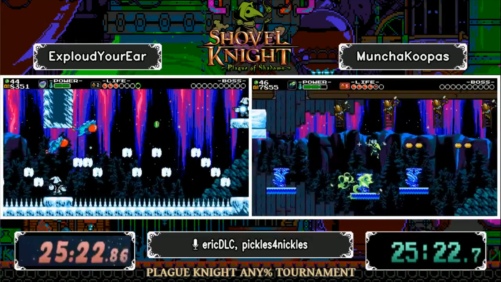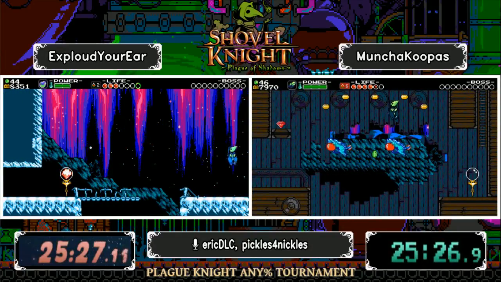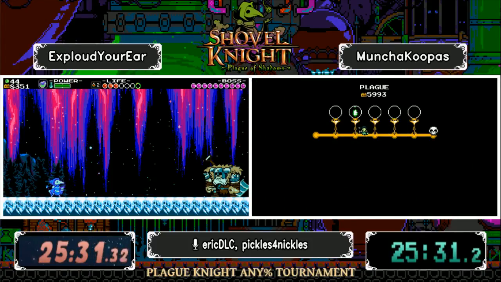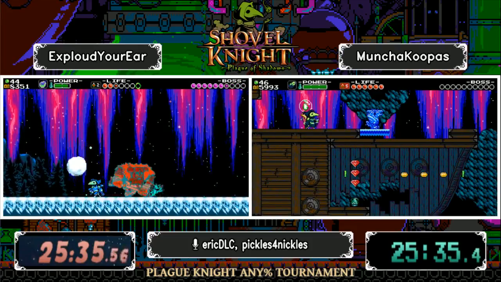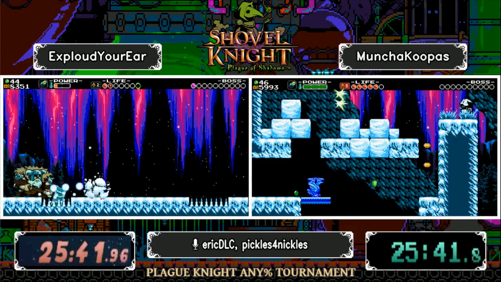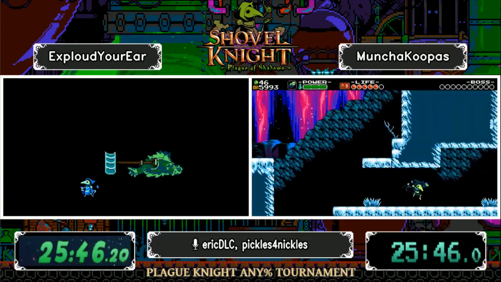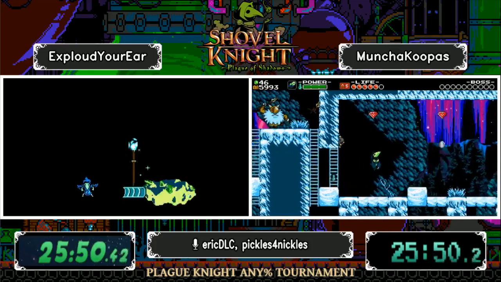The room Exploud's going through right now is kind of scary, but basically you'll just burst and deboost through it. Oh no! Coming up is right. Oh no, Muncha. That's not good. So Exploud's doing Polar Knight. He's not too bad of a boss. The spikes can be kind of scary, but usually we'll just retain iframes through them.